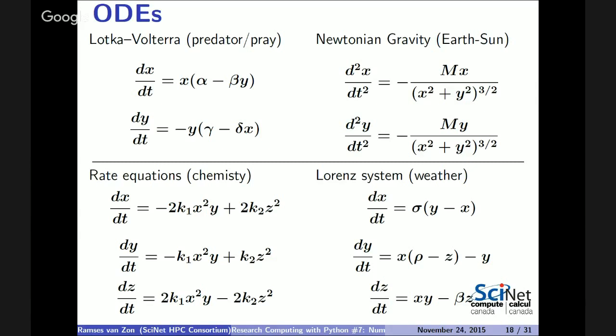In weather, or at least simplified models of the weather, like the Lorenz system, gives you some sort of description. This is a highly abstracted system that is really only used to show that there is chaos in the weather system. At some point, X, Y, and Z meant things like pressure and temperature, but they really don't. But it is sort of the kind of features. There's nonlinearities in there that would describe weather.